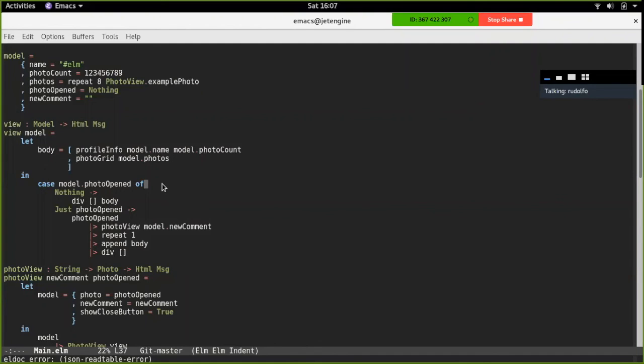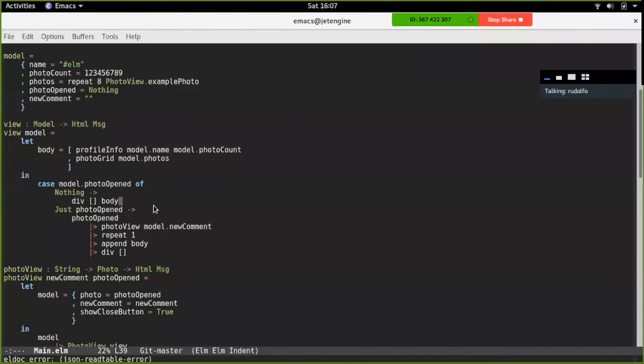So here we're going to say, okay, if there's no photo opened, like you haven't clicked on any photo yet, we should not show that modal. We should just show the photo grid and the profile info. So it says, okay, just plain old div with the profile info and photo grid.